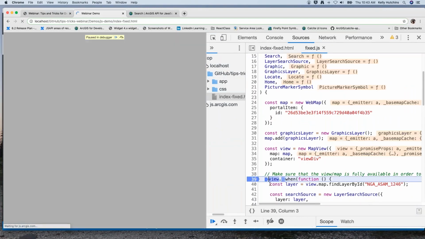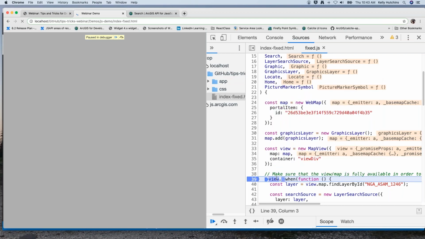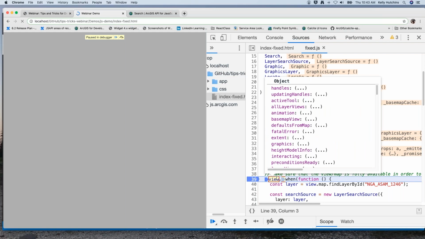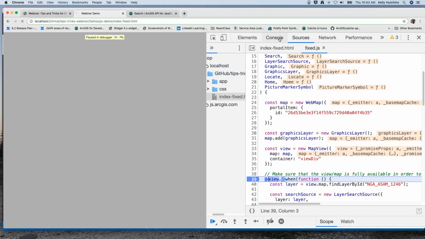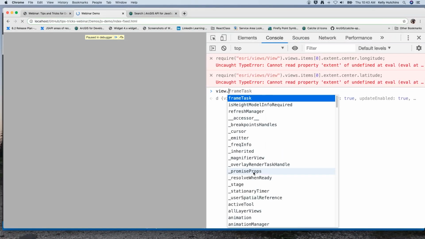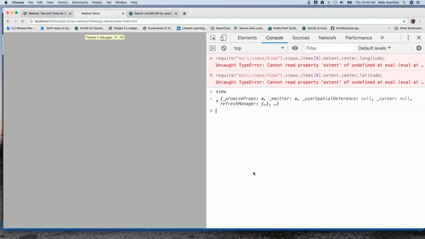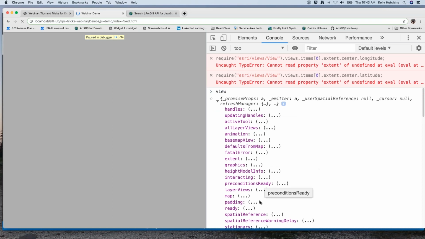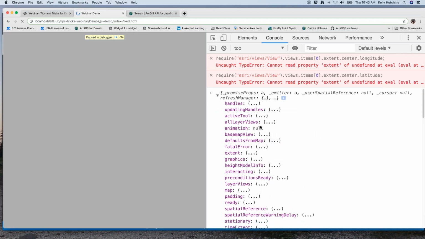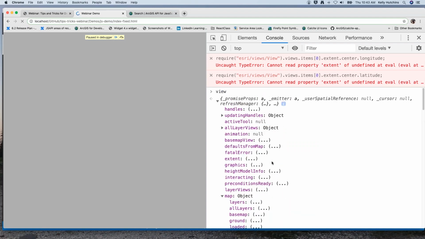I'll rerun the app, and then when execution stops, I can inspect content by hovering over it and see the objects and properties. But what if I want to play around a little bit more with this? You can come to the console, and I can type view, and I can see that I have some things available. But let's just type view and hit return. You can see that it shows us the objects and properties. We can inspect the object as it is at this point in time. So this is a really nice way to interact and look at things in more detail.